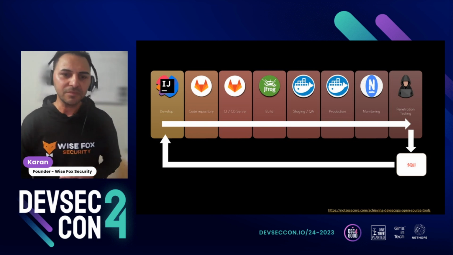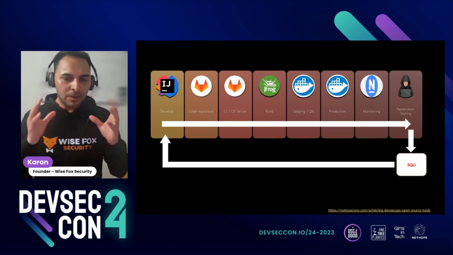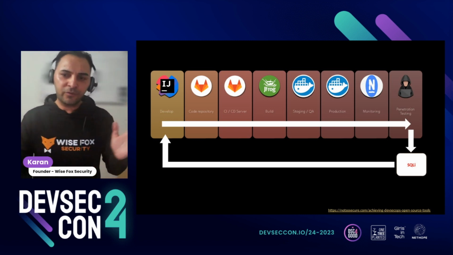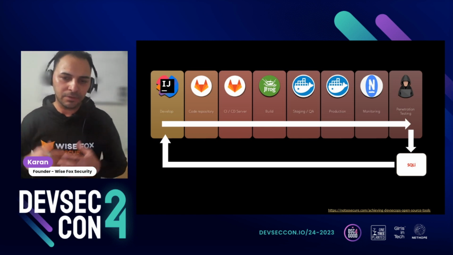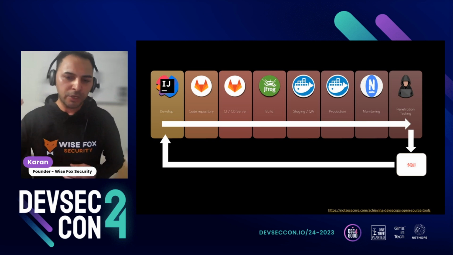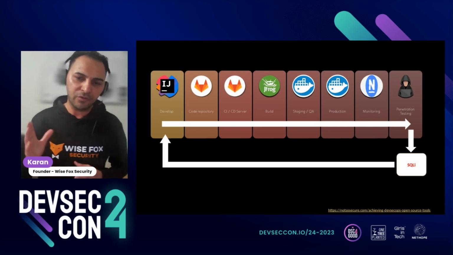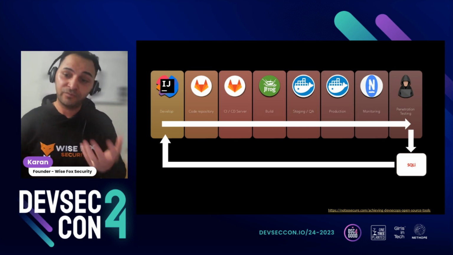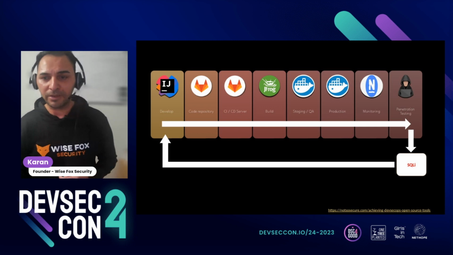These are your different stages of a pipeline, as you can see. Say, for example, you've deployed something in production. Now it is accessible, it's available to everyone. Now you get a pen test done, maybe after 6 months, or even before you go live. And in that pen test, they have found a SQL injection in your web application.